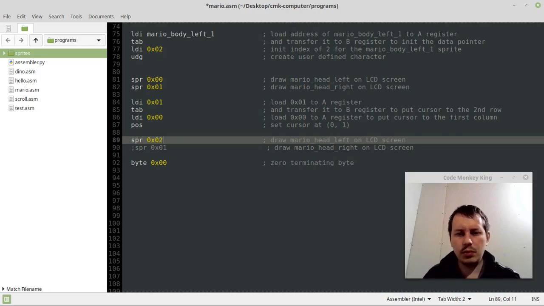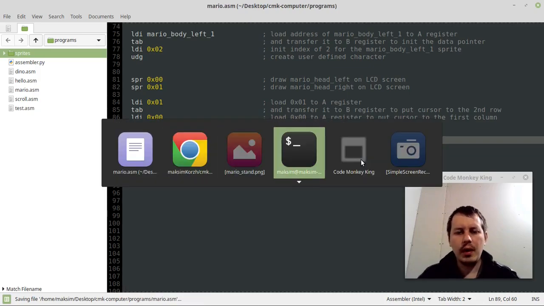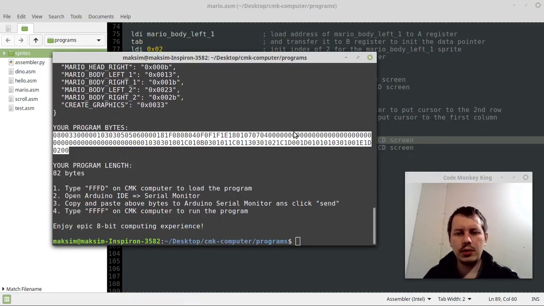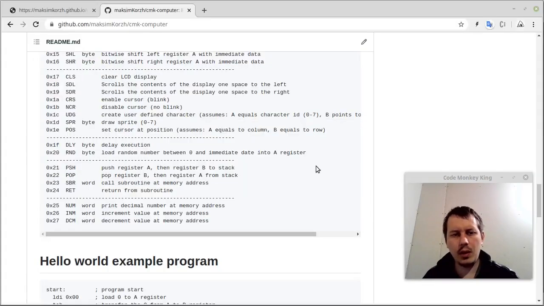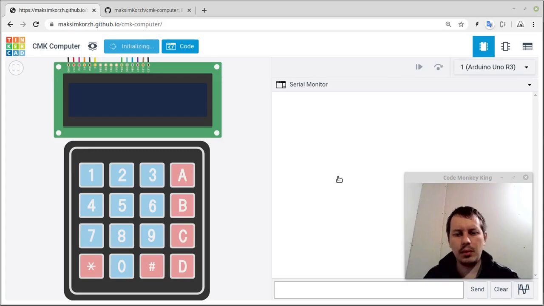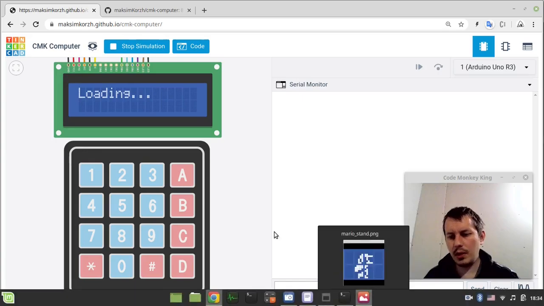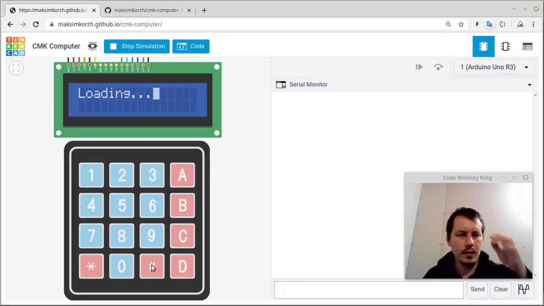This is gonna be 2, and this is gonna be Mario body left 1 on the LCD screen. So let's see what we got. Okay, and I want to reset the computer. So now there should be up to 3 characters, three sprites, so the head and the left part of Mario's body. Let's have a look if it works.